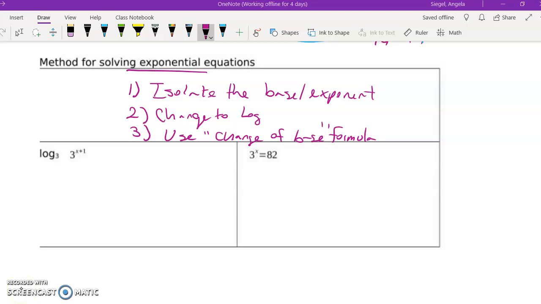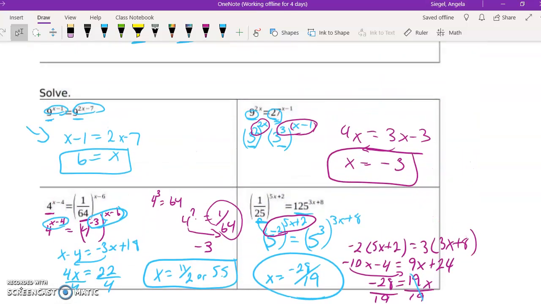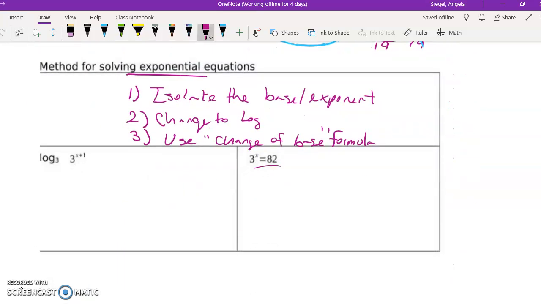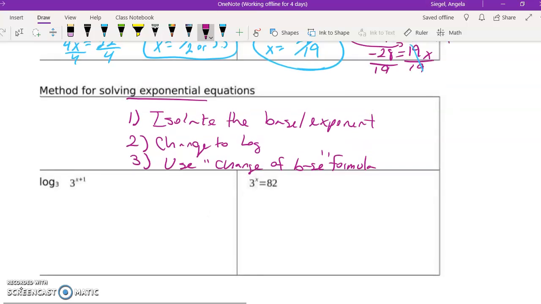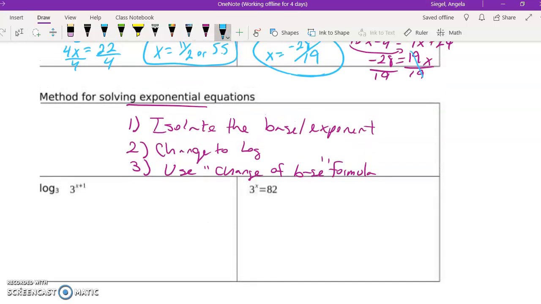Okay, so for this next part, we are going to do something a little bit different. So for these, I want to just notice how these are different. Notice how these both have exponents and they both have a base. Well, these do not. So this is going to be your typical problem. I also can't change this to 3 to some power. It just doesn't work out. So if I had like 81, that would be a 4, so that'd be super easy. But it's not. So that's the difference between these two. So kind of be on the lookout for that. So the first thing that we're going to do is isolate the base and the exponent.